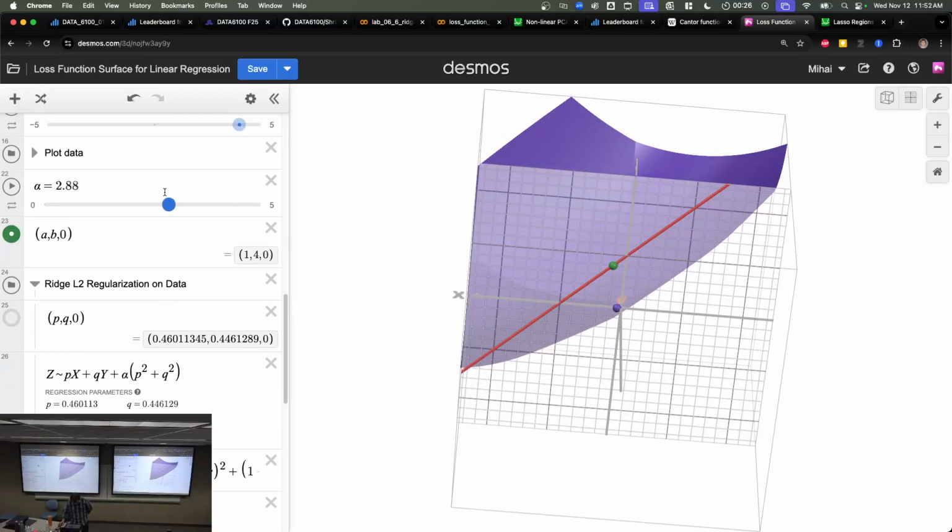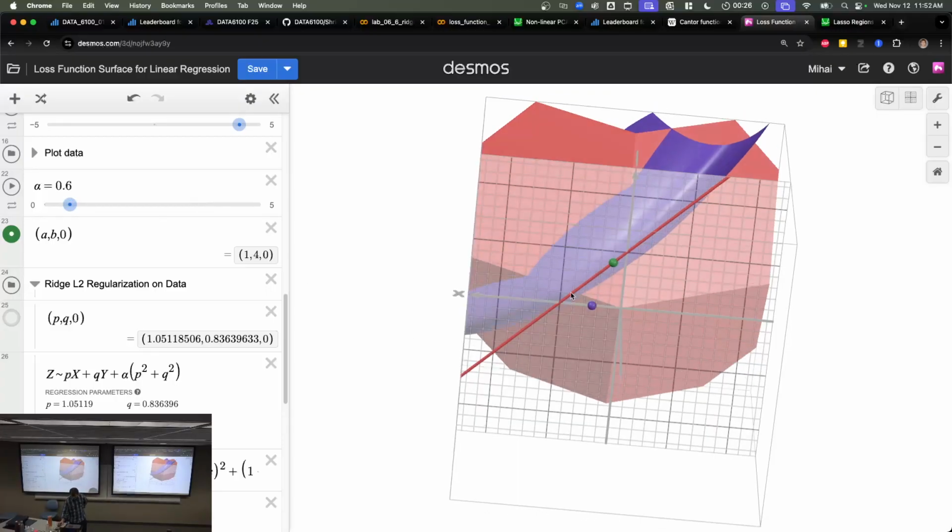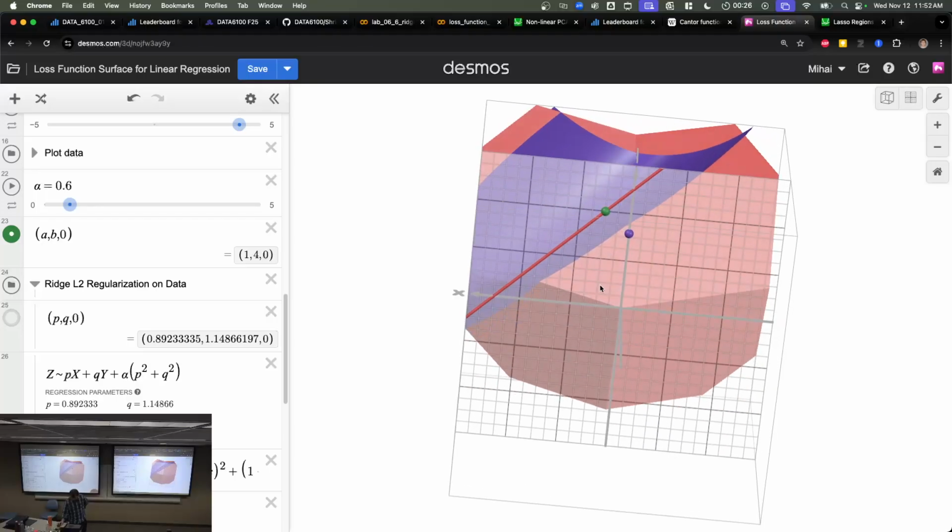Okay, so there's still corners, but not so extreme. So look at that. Sometimes it eliminates one of the variables, and sometimes it does not. Depending on the data, sometimes the minimum is over here, and one variable is set to 0. Sometimes the minimum is down here, and the other variable is set to 0. And sometimes the minimum is somewhere close to where it was originally. It just depends on the strength of the regularization, the alpha, how much you added, and also the random data that you got.